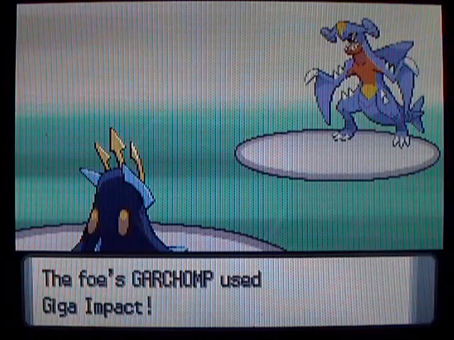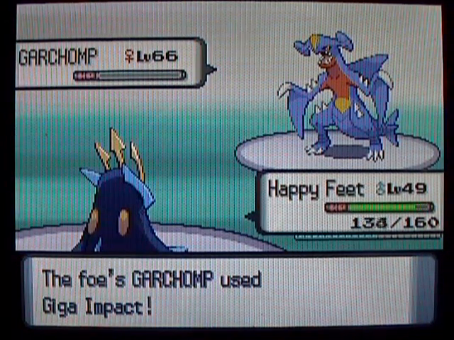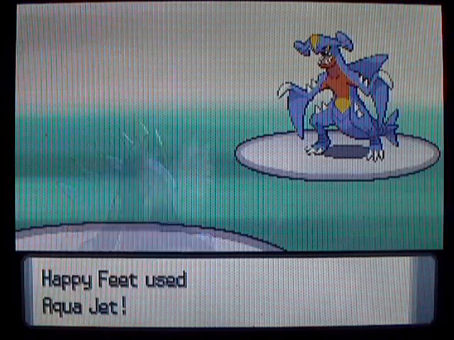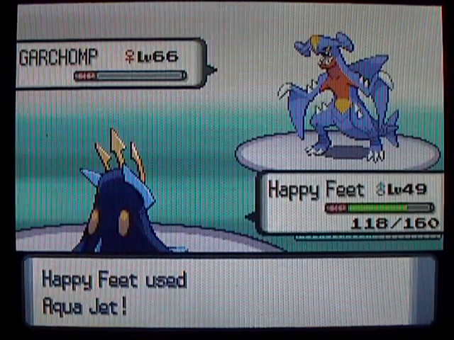Oh, okay, Giga Impact. That's not gonna knock me out. Oh, I think I might win this thing. I actually think I might win this battle. Okay, Garchomp needs to take a turn to rest, so hopefully she doesn't use the potion. Aqua Jet's gonna hit, and it's gonna knock it out. There it is, folks. Garchomp is down.